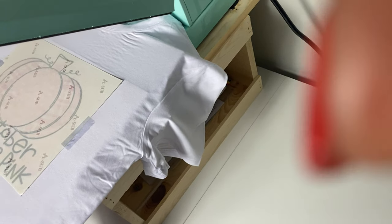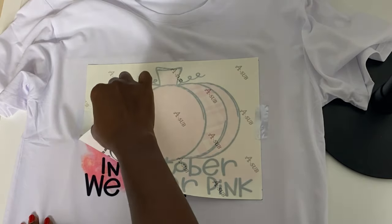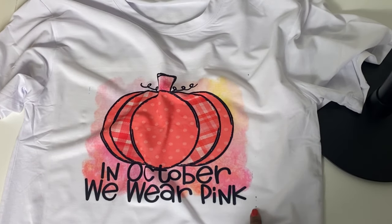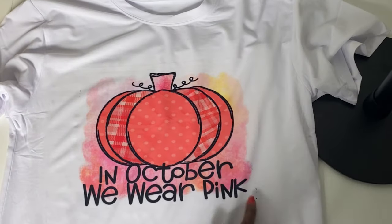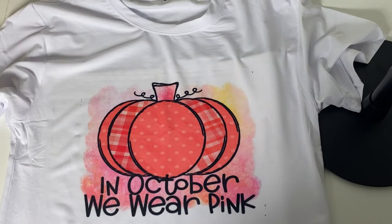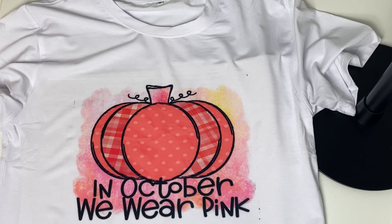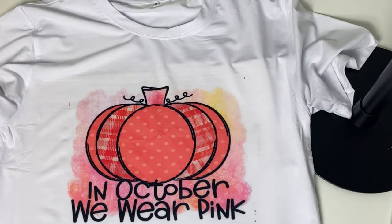So let's do that. Ooh. Oh, I can still see some of the little blue pieces of lint that I did not roll, but I love it. I love how it came out. Let me get some better light over here so you can see it. It is amazing. I love how it came out. I'm going to go ahead and put it on and share my final thoughts with you.